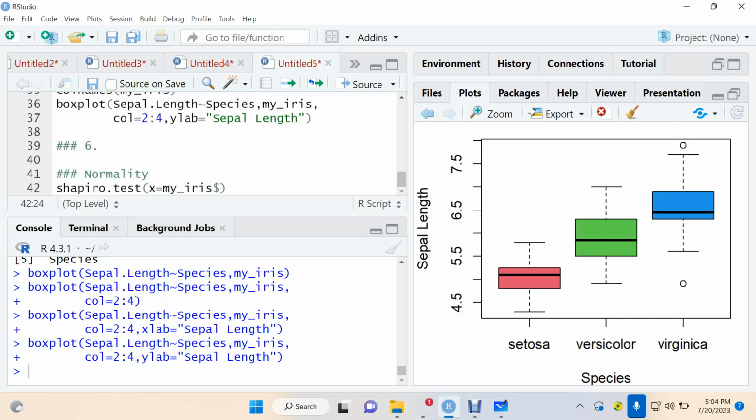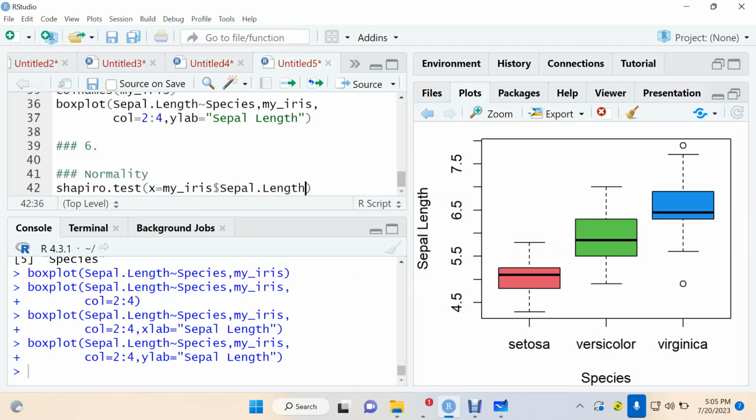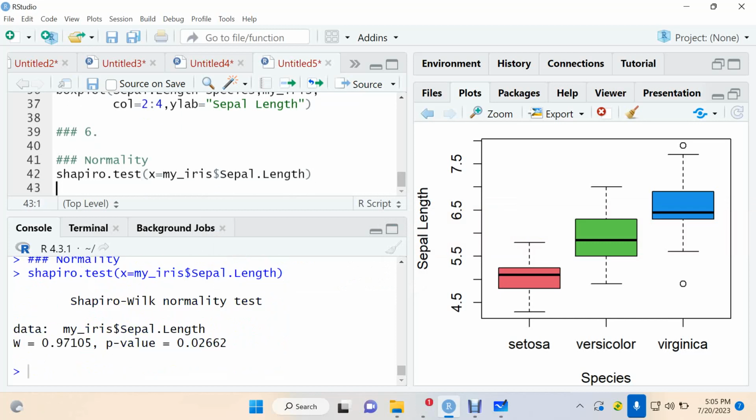So this one, sepal length, yes. Okay, so I can check this and see. If you look at the p-value, it is less than 0.05, so we will reject normality. Some also did the Bartlett test. Remember, if one is not even satisfied, you are good to go.